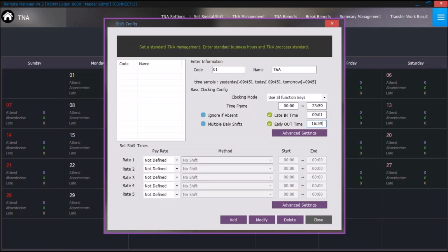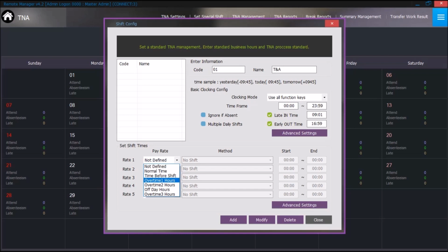Okay. Right, here we have pay rate. Again, as mentioned before, pay rate also essentially relates to total hours. So rate 1, you see we have some various options here. Within this software, you can say, right, okay, if someone's pay rate is, let's say, £10 an hour, well, you can configure it and say, okay, your pay rate for overtime is £11 an hour.